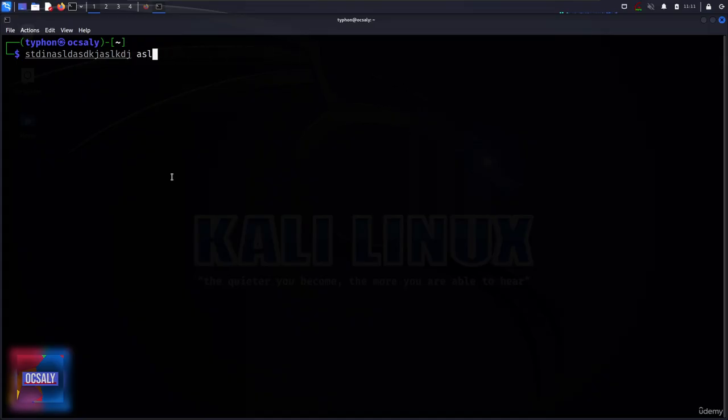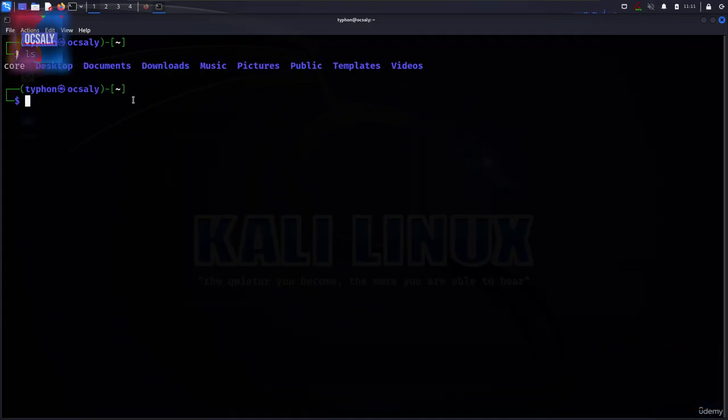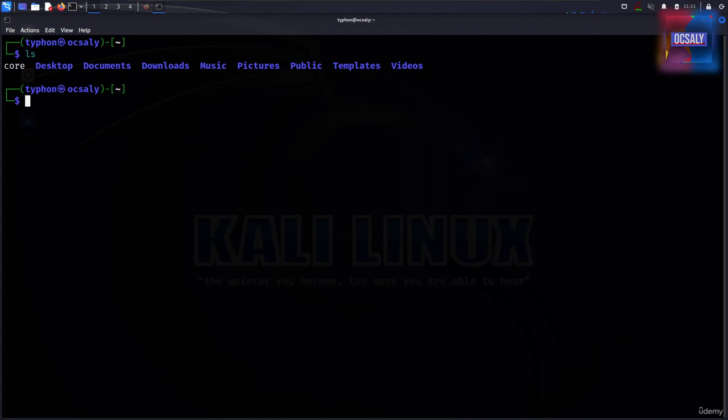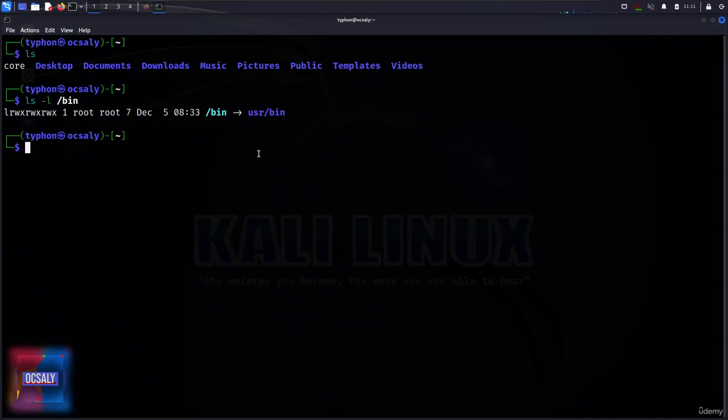We also have stdout, pronounced standard output or standard out. This is the stream of output that Linux writes to your display. When you run the ls command, for example, to print file names, the result appears on stdout. Now comes the cool part. You can connect the stdout of one command to the stdin of another, so the first command feeds the second. Let's begin with the familiar ls -l command, for example ls -l /bin.